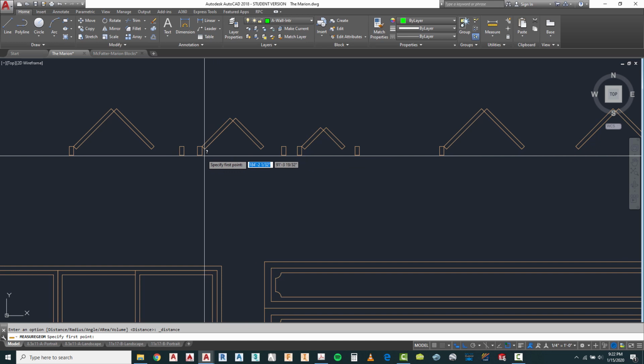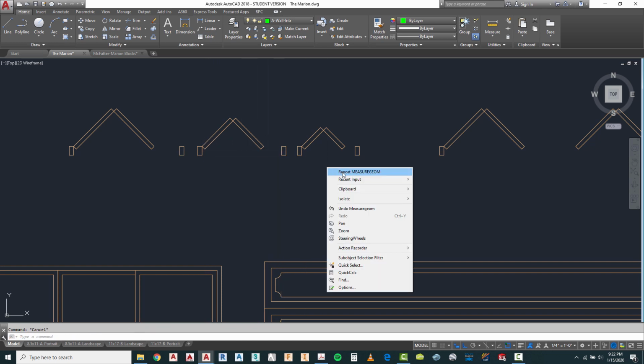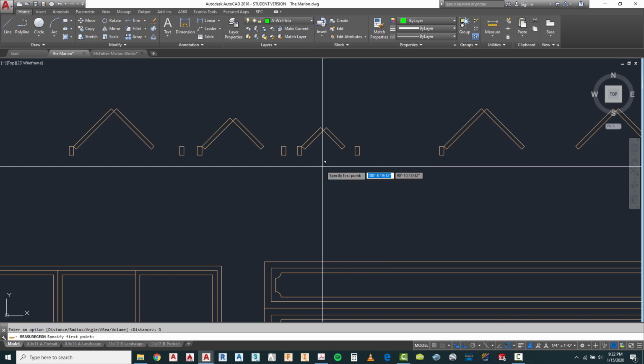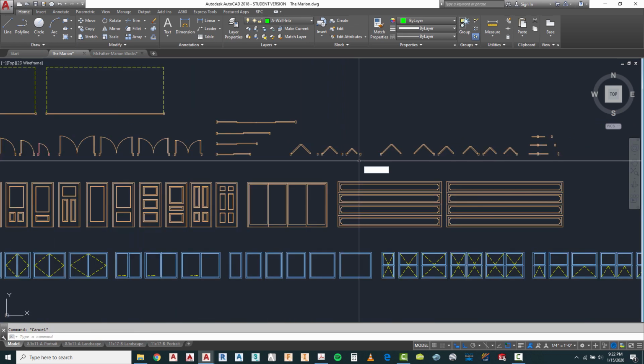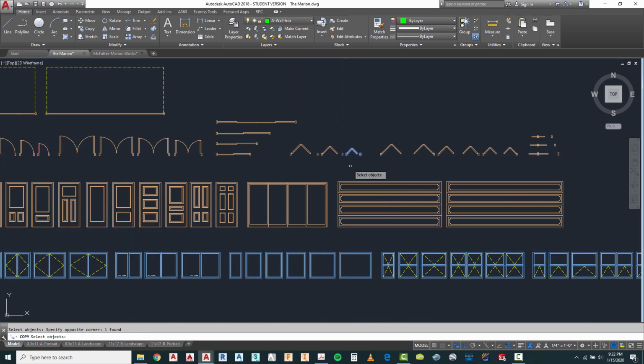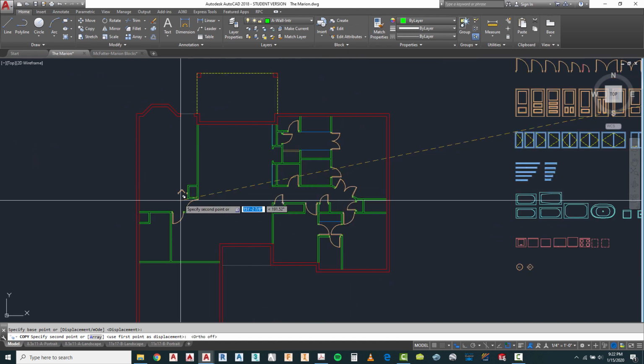And let's do a size in here for our single bifolds. Let's see what the size of this one is. The opening would be 3 feet. Repeat the measurement, which is distance in this case. It looks like the one we're going to use is this one right here. So I'm going to copy that bifold door over to here.